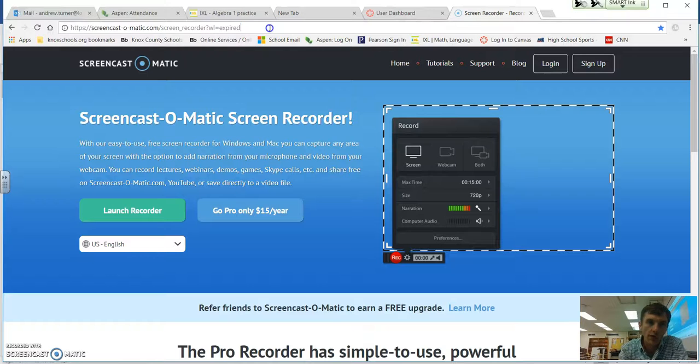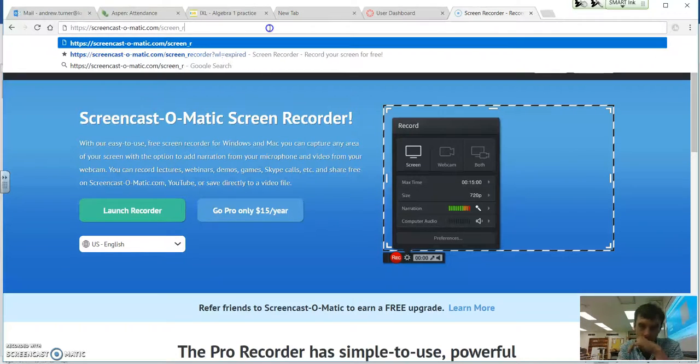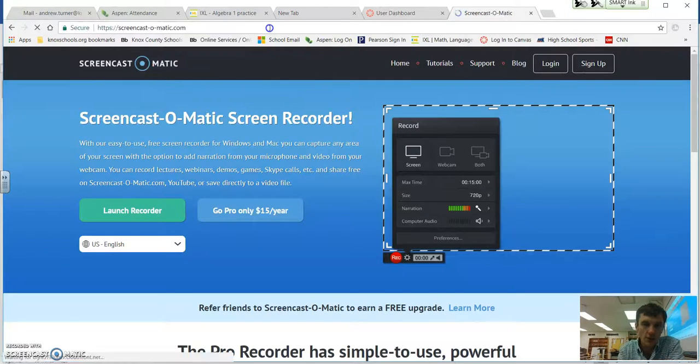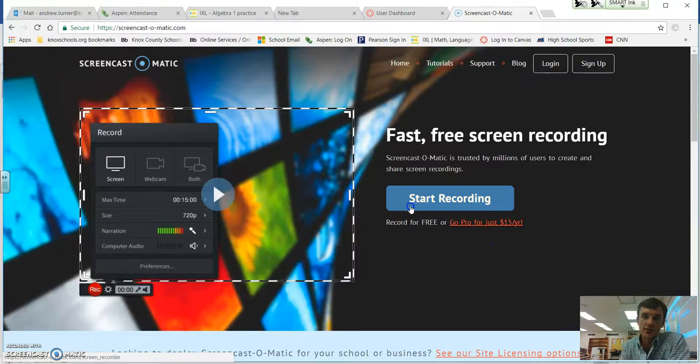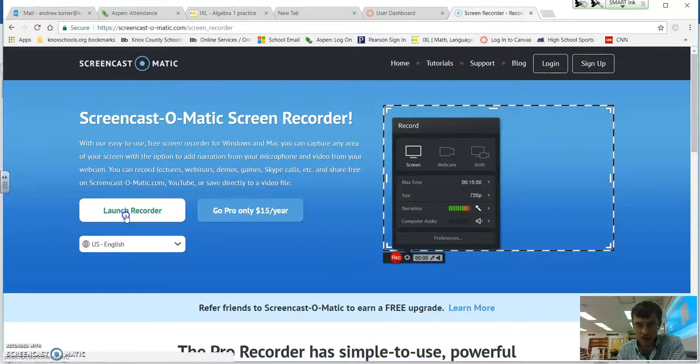Whenever you go to it the first time, you will see a different screen. You're going to see this start recording. So when I click start recording, you're going to launch this recorder. Now I've already got mine launched, so I'm not going to click it, but when I click it the first time, it's going to download a very small file so that the next time you go into this website, basically when you click the same thing, all the software opens up and you can start your filming.